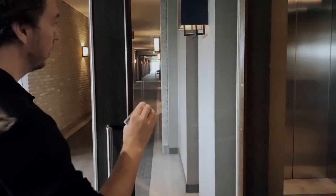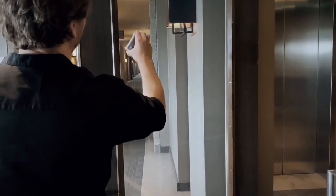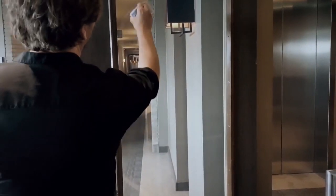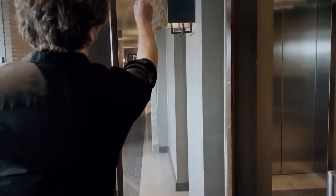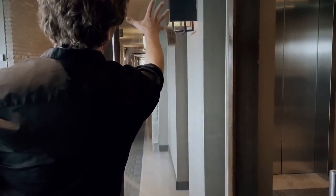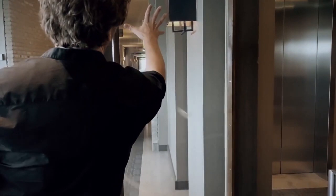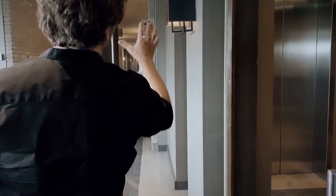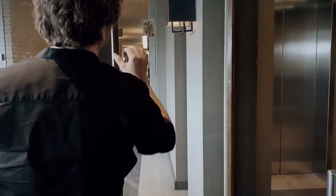As Peter walks forward, notice there's a jump cut, and then when he does the card through window, the card appears to the left of the black box. There was nothing above that black box when you looked at the door earlier, hence the jump cut. The gimmick is off screen just above the line of the camera, but because of the jump cut you're made to believe that this is the same door he walked up to.